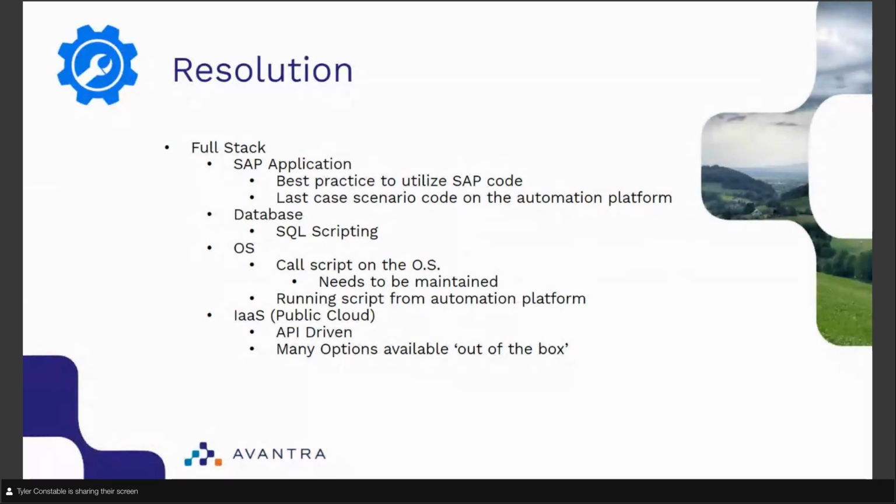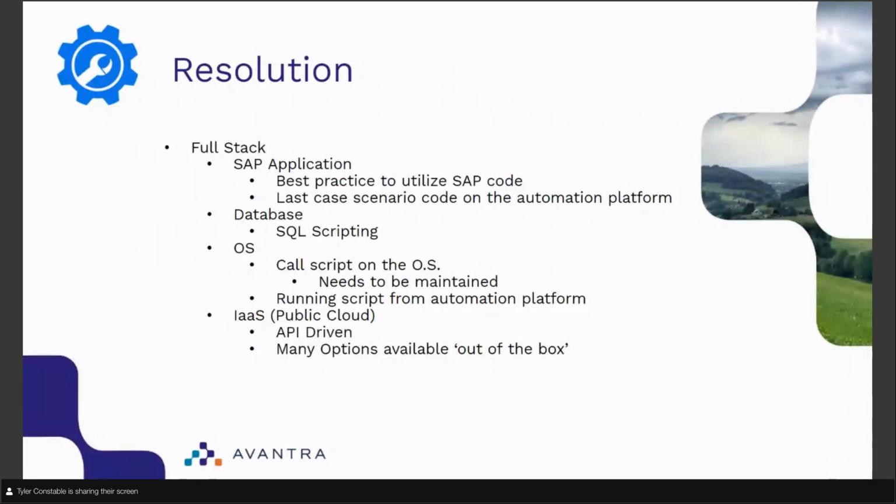If you update them, hopefully you've got a good way to update all of your scripts and don't forget any. Running scripts from the automation platform has the plus side that you just have to update it once, and that will hopefully go throughout your whole environment. However, some organizations from a security standpoint do not allow this. So you'd have to talk to your security teams and see if that's something that's allowed in the first place.